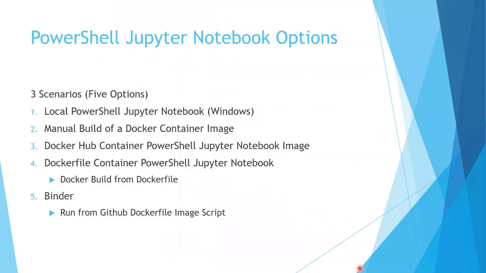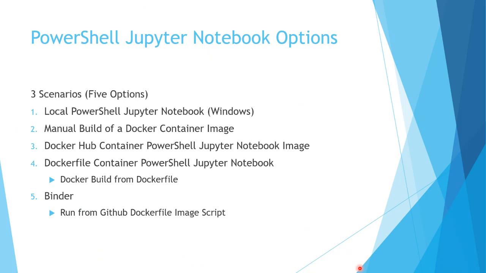So you've seen some of what we can do with a PowerShell Jupyter Notebook. You've seen some of the ways that we could use those in different scenarios. But how do you actually get started with an environment that you can actually use Jupyter Notebooks with? Well, we've got 3 different scenarios with 5 different options.